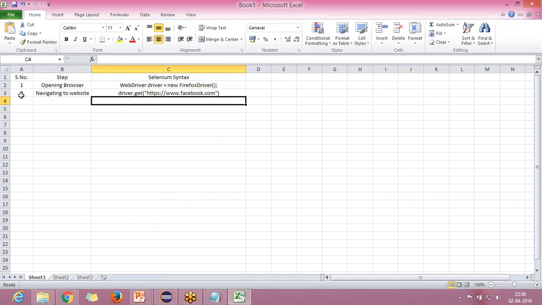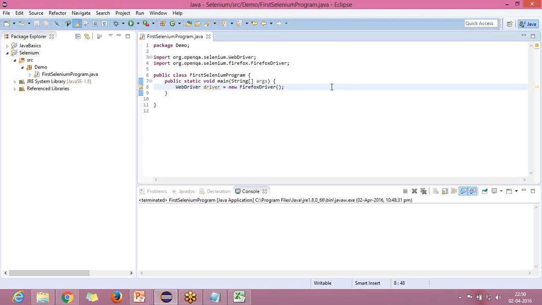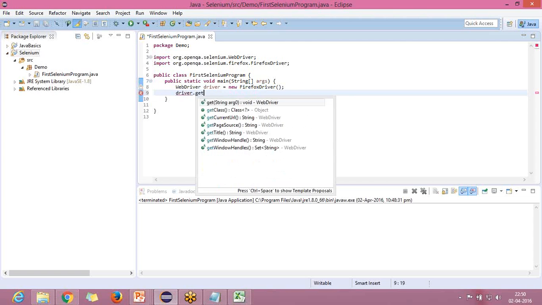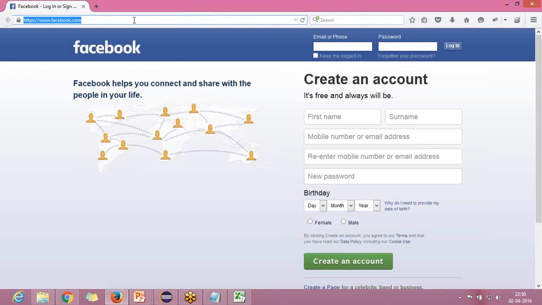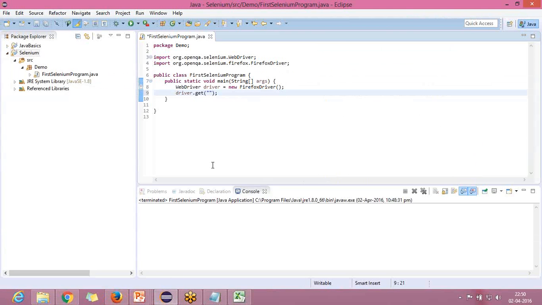Now let us include this address in our code and see whether it navigates to facebook.com or not. Instead of writing it manually, just navigate to the website first, then copy this address and paste it in your code. As you can see, https://www.facebook.com needs to be written. Now let us run this one and see what happens.